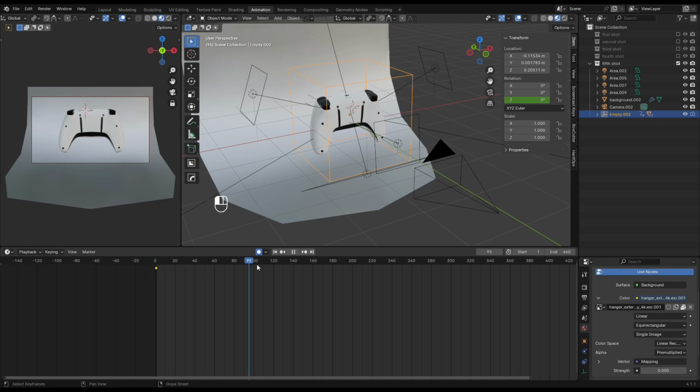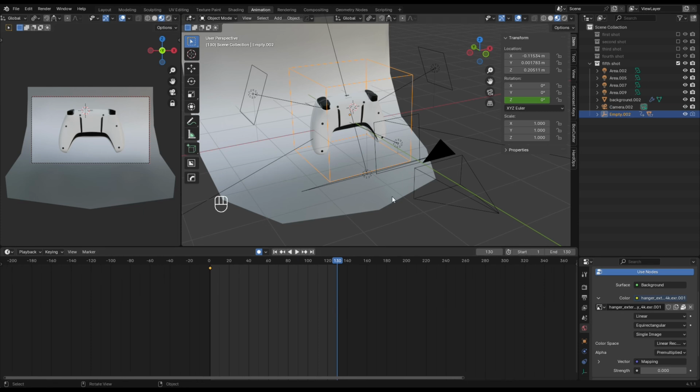And I'm going to bring this to frame 130. Press Control and End to end the play range here. And since this is going to spin 4 times, I'm going to come over to the Z axis and I'm going to rotate it. So this is going to be 1. When it faces the camera, this is going to be our first rotation. And I'm still going to drag on that. This will be 2. And I'm going to drag on it again. 3. And the last one, 4. Let's bring that one to about here.